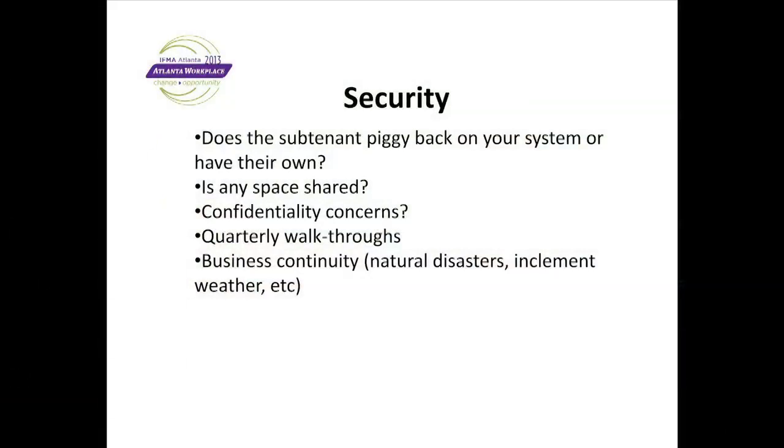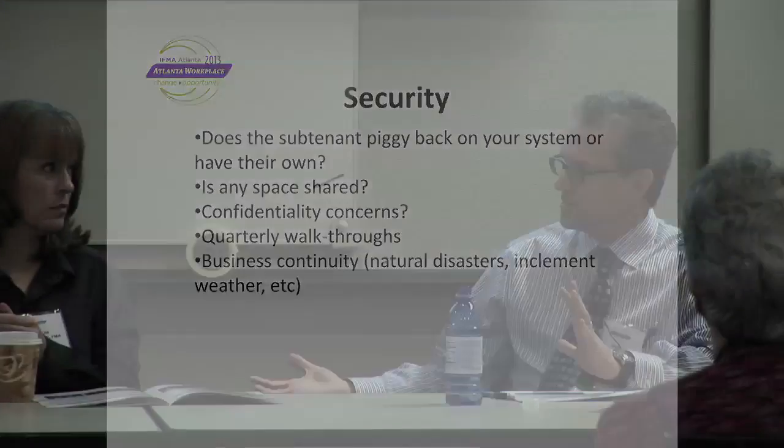Dan, do you have any? I agree with what Shannon is sharing here. I think leave the card readers, and in most cases, if it's a whole space and it's a separate facility, you leave all that for them, fine. But if it's multi-floors and they're connected to your system, in best practices, I think it's best to have them connect to their own DVRs, their own system, that they're maintaining that whole security system. They're creating badges, they're turning them on, they're turning them off.